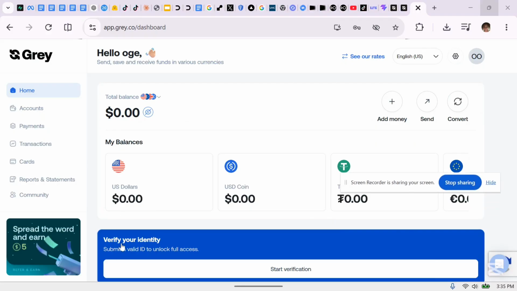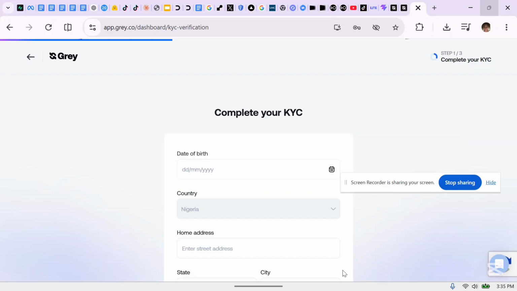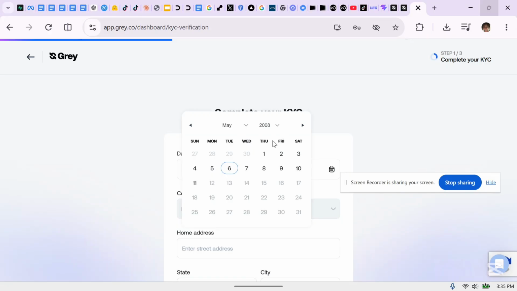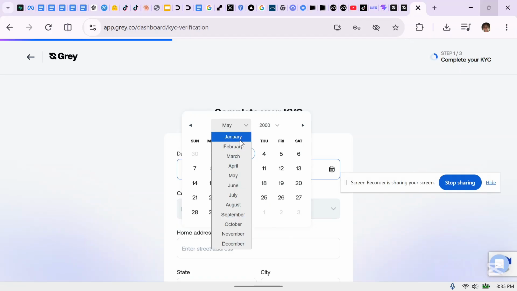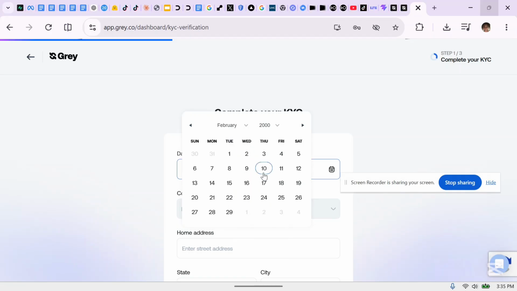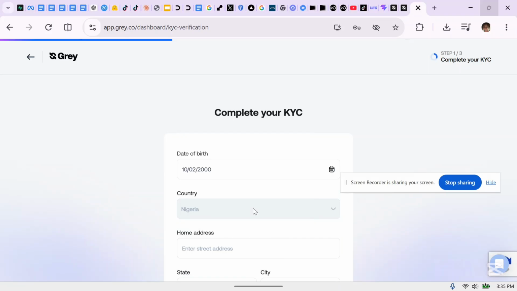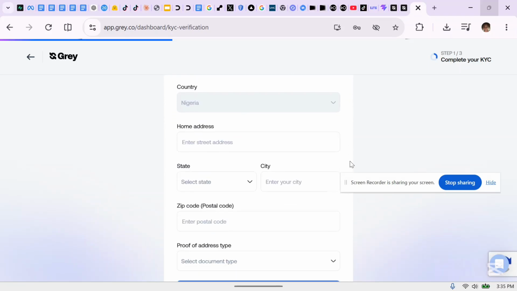Now you can see it is showing verify your identity, meaning that I have to submit an identity document before they can verify. So I'm going to go to start verification. Then you can pick whatever date. I'm just going to select random numbers. The country is already selected from my registration form.